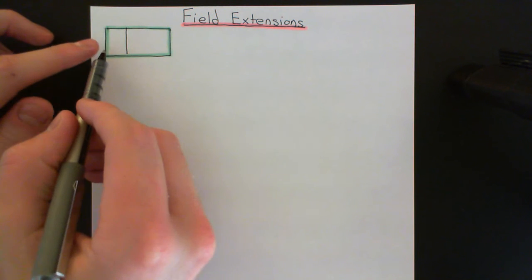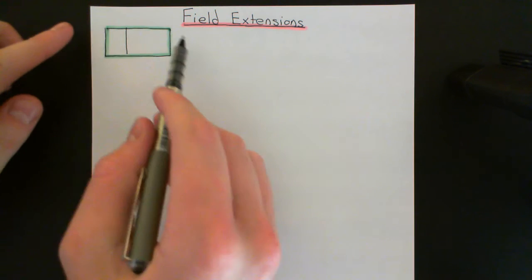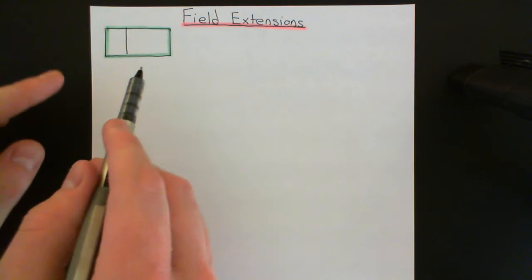Okay, and then we look down at the smaller algebraic structure as an inferior structure, and we call it a subgroup or a subring or a subspace in group theory, ring theory and vector spaces respectively. Okay? In field theory we do it the opposite way round. Instead of talking about subfields, instead we do it from the perspective of the smaller algebraic structure. So we look from the perspective of the smaller algebraic structure and then look at the larger algebraic structure as a superior being, and we call that a field extension.